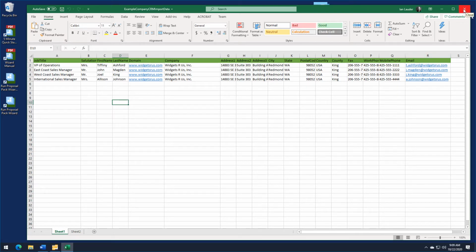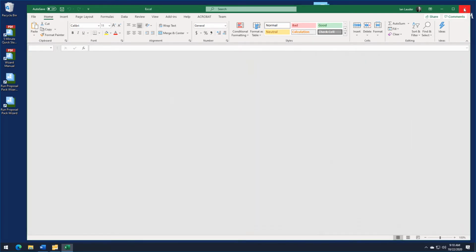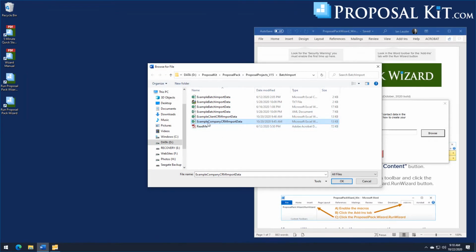So you can either manually create these Excel files, or if you have a third-party system where you can create an export file, and then if you have to manually massage it, whatever it takes to get this file created. So we will import this external file.